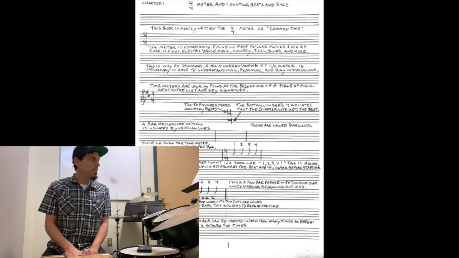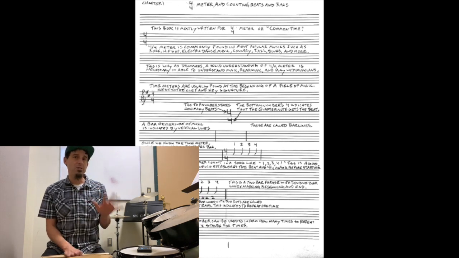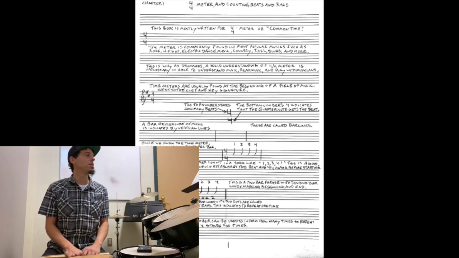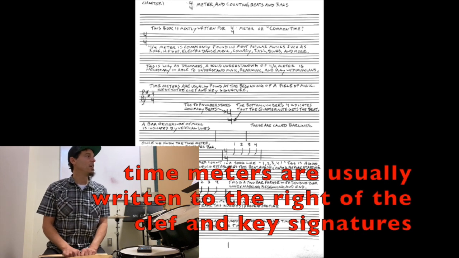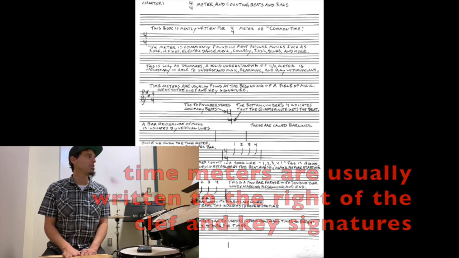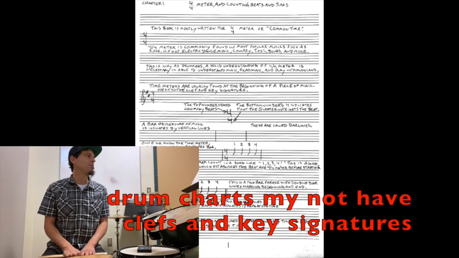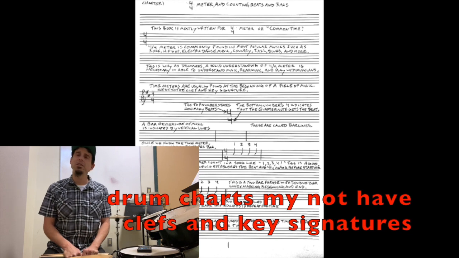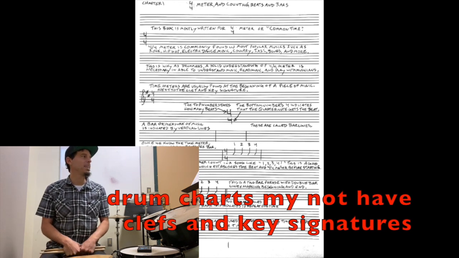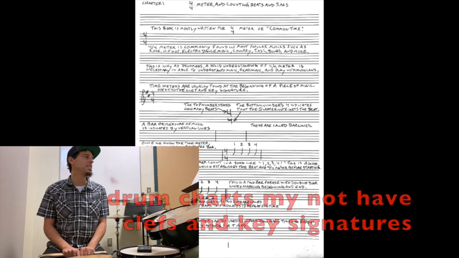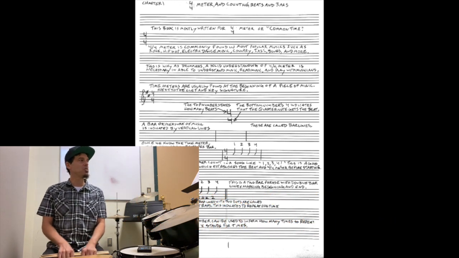Okay, now when you see a written piece of music, you're going to see a clef sometimes. If it's not a drum chart, but let's say if we're doing guitar or piano or something like that, that's a treble clef right there. You're going to see some sharps or flats, that's your key signature, and then you'll see the time meter. So that's the 4-4 time meter, those two fours stacked to each other. That particular one has a treble clef and a couple sharps, but like I said, when you're reading drum charts, sometimes you might not get a treble clef or a bass clef or a key signature, but common things you'll see on a chart right there.